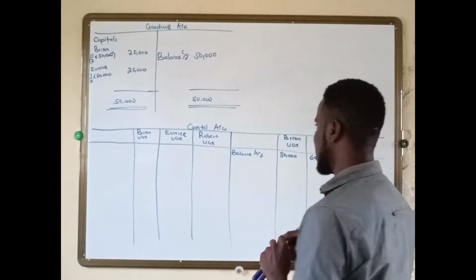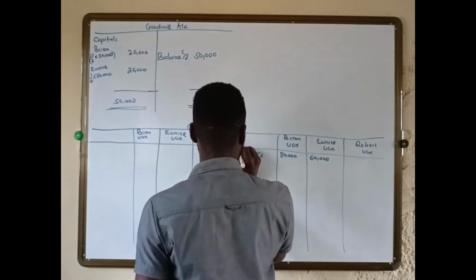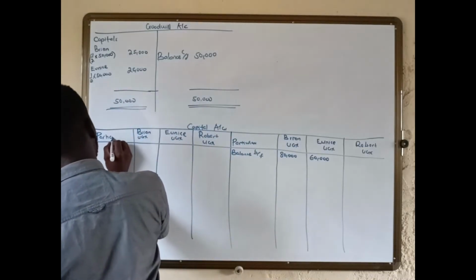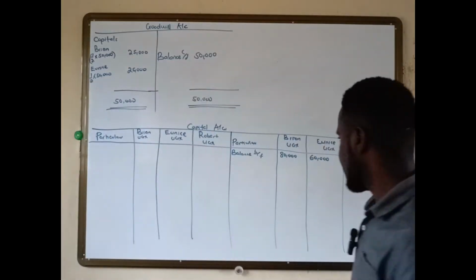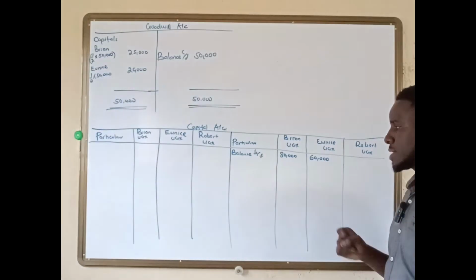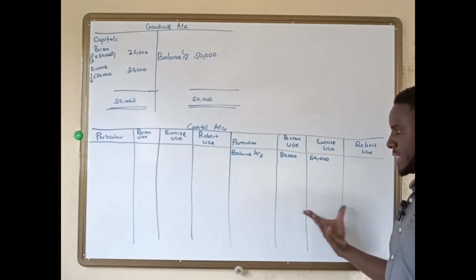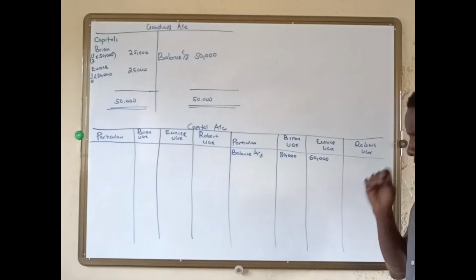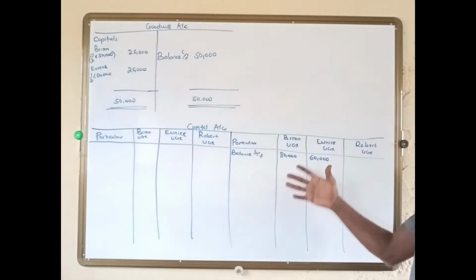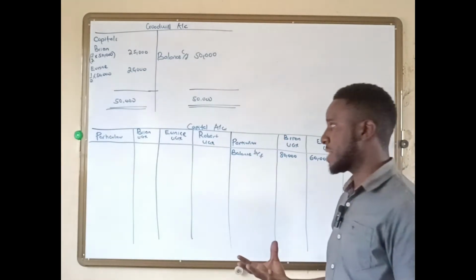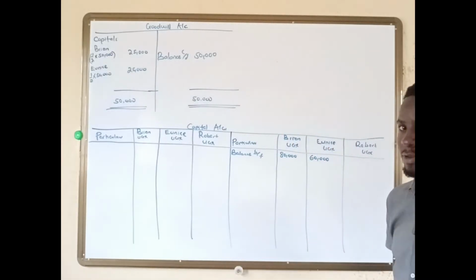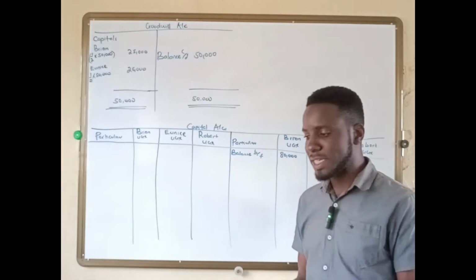Of course, now here we can have details or particulars. Let me say particulars, and here I shall have our particulars. So this is how it looks like. Remember I told you that when it comes to capital accounts, capital accounts always increase on the credit side. Sometimes we can also have a balance brought forward on the other side, but for this scenario, it is this. From the question, I think you can realize that we are working on a fluctuating capital account. It's not a fixed capital account. So here there is no need for us to prepare a current account.